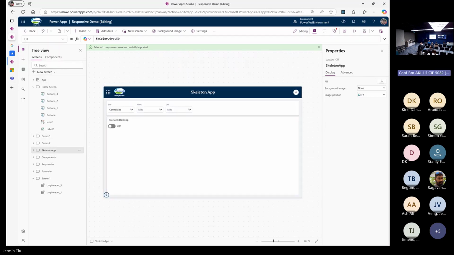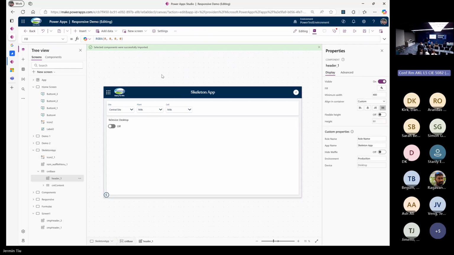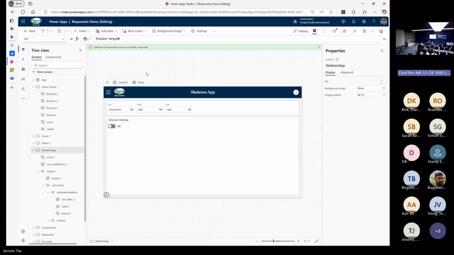Look, this is a kind of skeleton app that we use now for this big project, and it's basically all components. We've got our header component up here. We've got our filter component down here. When we click this, we've got our own inbuilt menu that pops up with apps. We've done this because sometimes going to the main Power App menu is a little bit tricky. You've got a whole bunch of custom apps there, whereas we want our users to just use the apps available to them and related to this manufacturing project. So that's why we've done this.